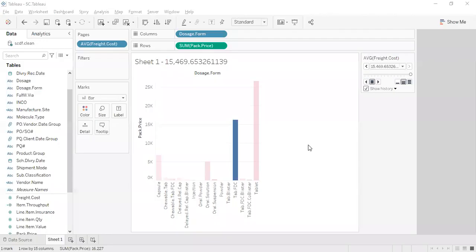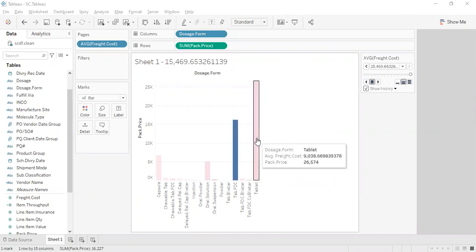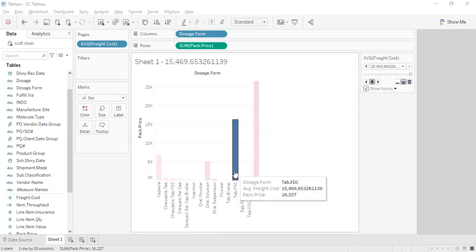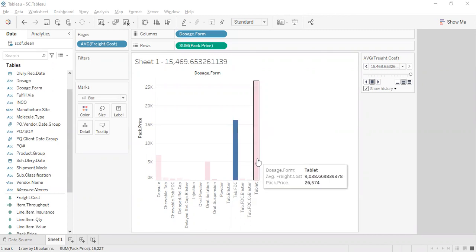One of the things we can detect here is that probably tablet FDC has the highest average fleet cost because it has a blue color, followed by the tablet. So although the tablet has the highest pack price, the fleet cost is less than the tablet FDC. The fleet cost for tablet FDC is the highest, followed by the tablet.